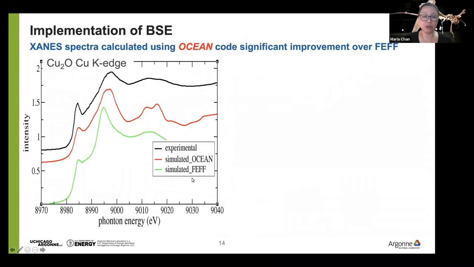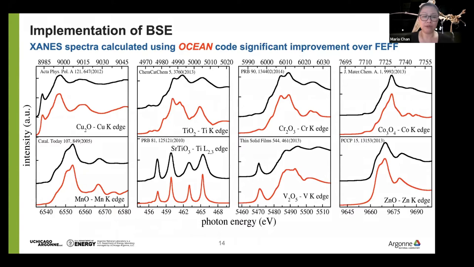One of the reasons to use OCEAN is that it is computationally more expensive than FEFF, which is very popular, but we have seen that the simulated spectra are a lot more accurate with OCEAN compared to FEFF — this is shown for copper oxide copper K-edge. We've done a more comprehensive study of 3D transition metal K-edges, and also some L-edges. 3D transition metals are very important for catalysis, batteries, and many processes of life. The black spectra are experimental and the red ones are simulated, showing a very high level of accuracy from OCEAN.